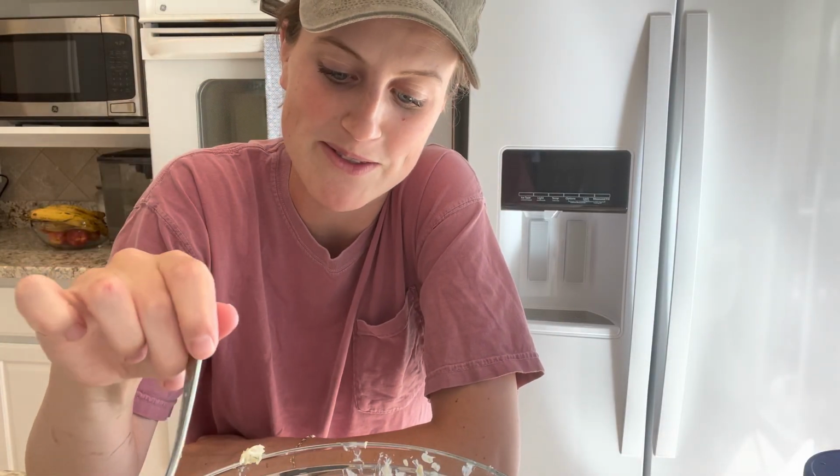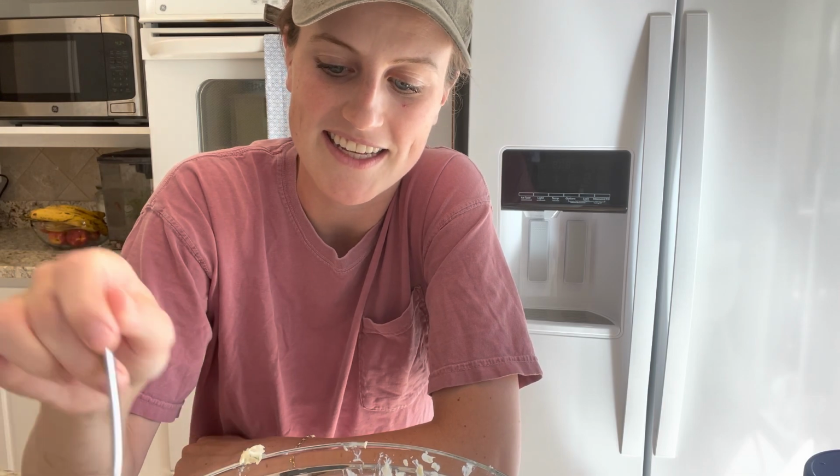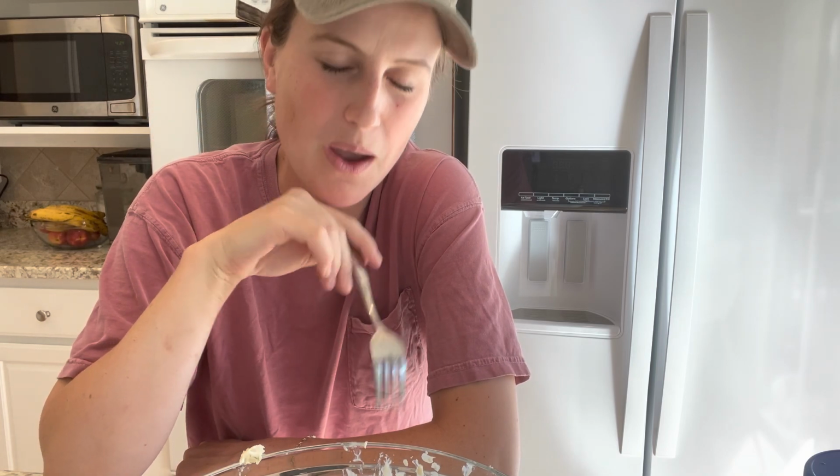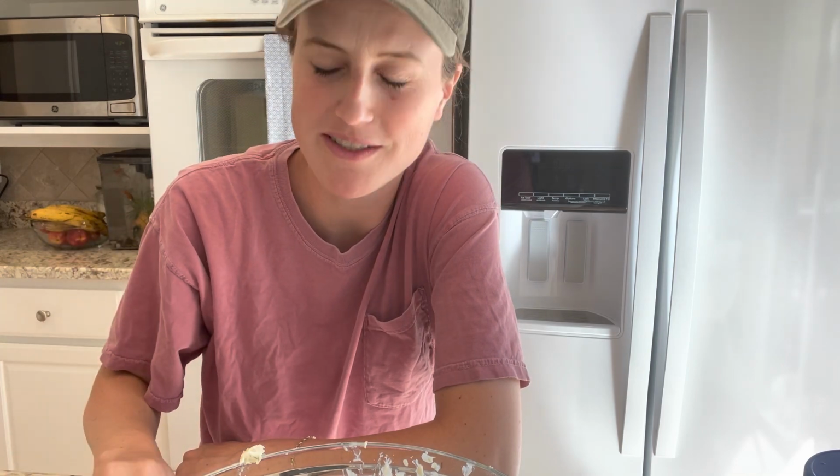Beautiful. I'm gonna do a little taste test here, and I'm gonna get some of those garden fresh potatoes. And let's see how this is tasting. Really good. Oh my gosh. If you haven't grown your own potatoes before, add it to your list for next year, or if you're in the Southern Hemisphere, get some potatoes in the ground, because there is something about fresh homegrown potatoes right out of the ground that is just amazing. This is such a nice light mild potato salad.